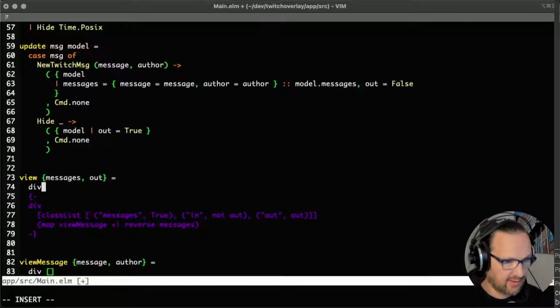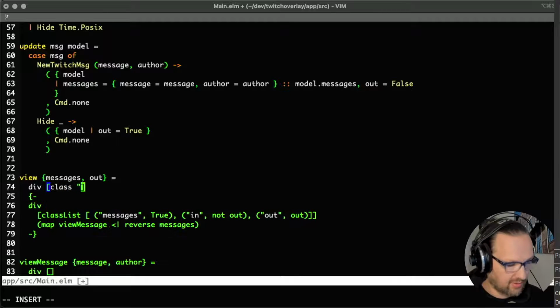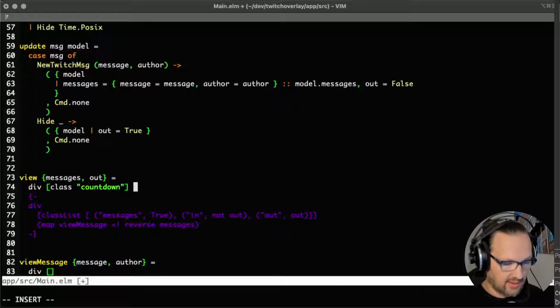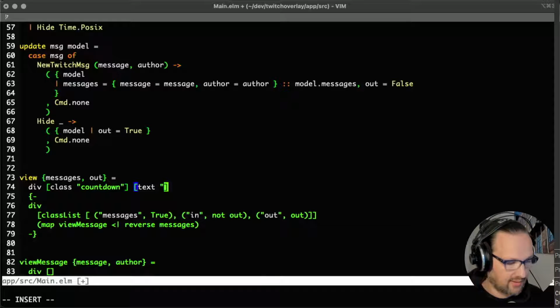So let's bring in a new div. Give it a class name like countdown. And for now, we just put a text in there with some number string here.